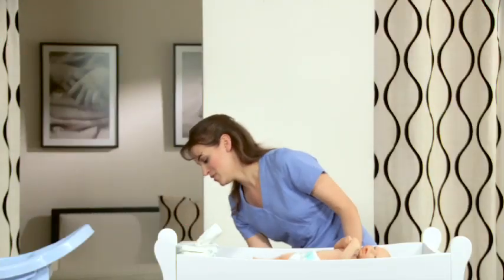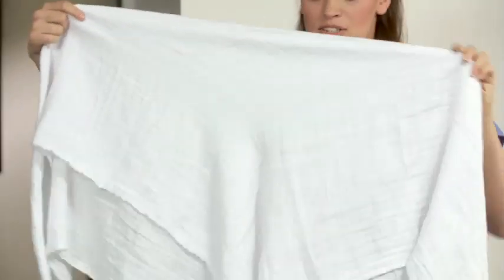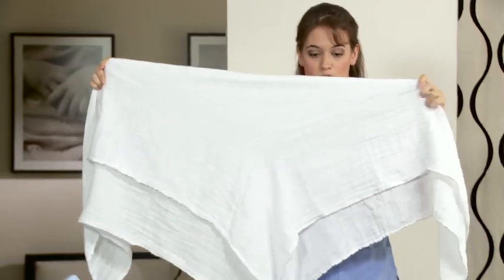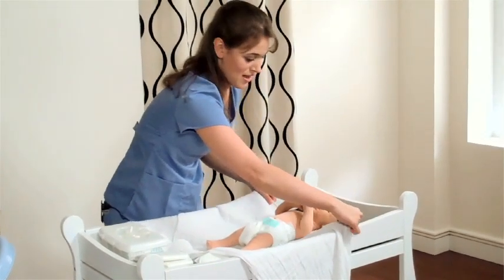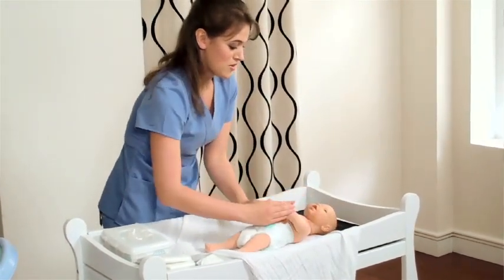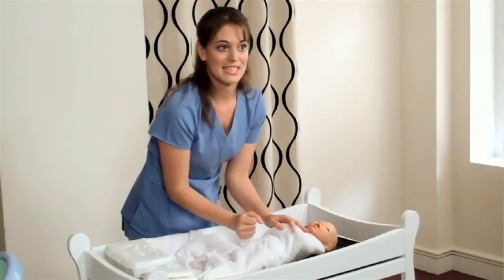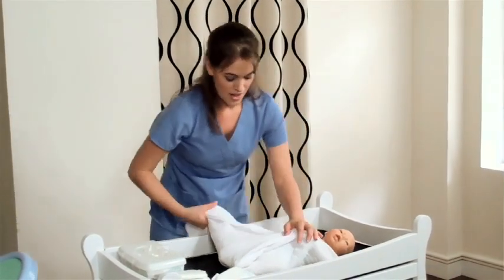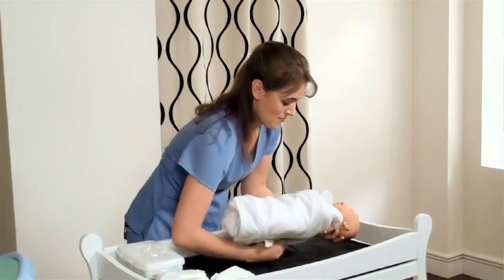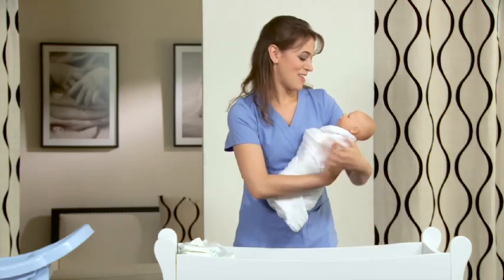Now our baby's all diapered, and we're going to show swaddling. Babies love being swaddled. Take a regular swaddle cloth and fold the top part down so it's like a diamond with the top folded down — two sides and a bottom corner. Lay it down and bring baby on top, aligning the baby's shoulders with the top fold in the blanket. Bring the baby's arms together in the front, then bring one side up over baby and tuck it under their back and bottom. Babies like to be really snugly wrapped. Then take the bottom corner, bring it up and underneath their shoulder. The other side comes up and around underneath the baby. This creates a womb-like environment, making them feel secure and snug.